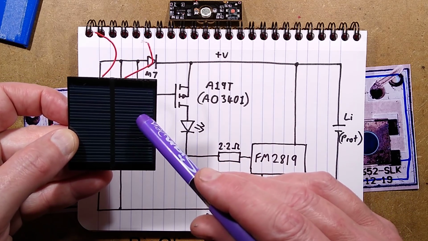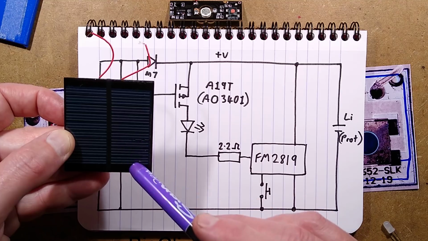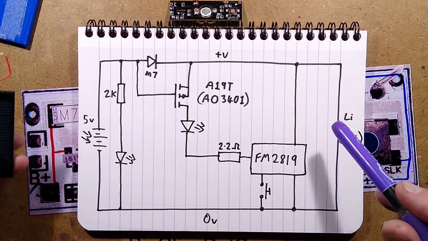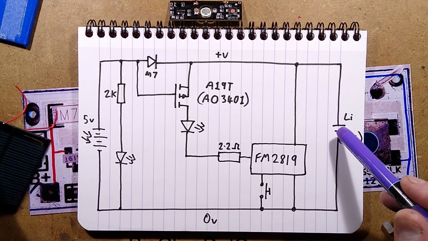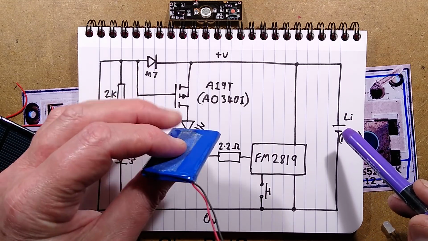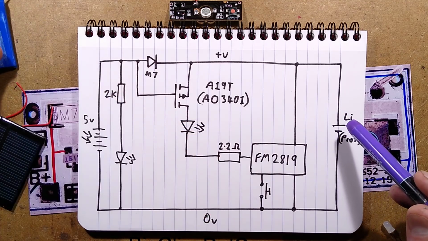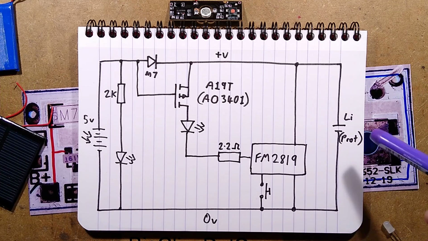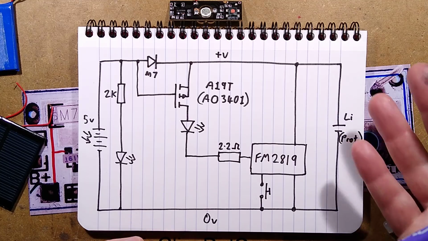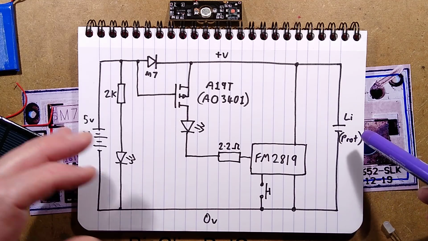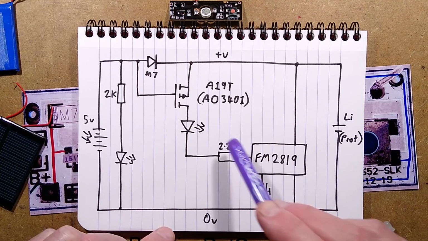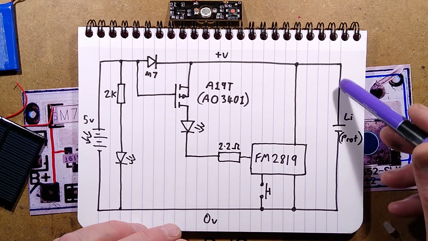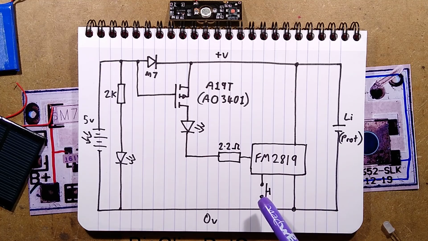It's got 1, 2, 3, 4, 5, 6, 7, 8, 9, 10 sections, so that'll be about 5 volts at the 50 milliamps. And I checked this battery capacity, it came in round about 500 to 600 milliamp hour. So even on a fairly bright day, it's potentially just going to manage barely to charge that up to full capacity. And certainly the LED is going to be bright enough and draw enough current that it's going to pretty much fully discharge that at night.